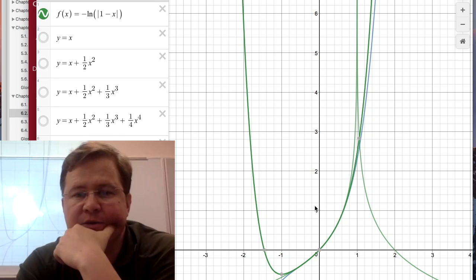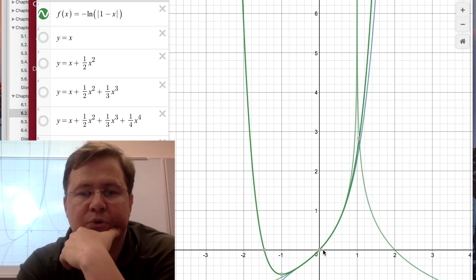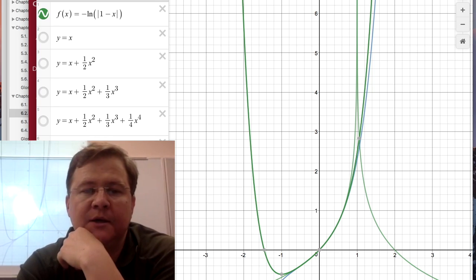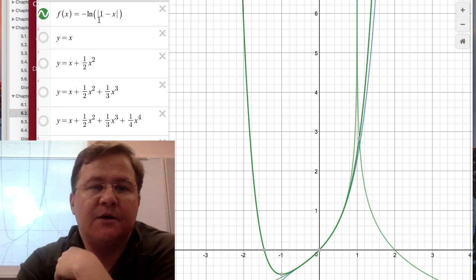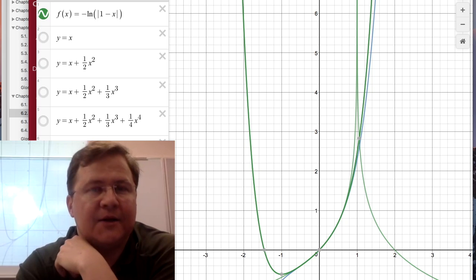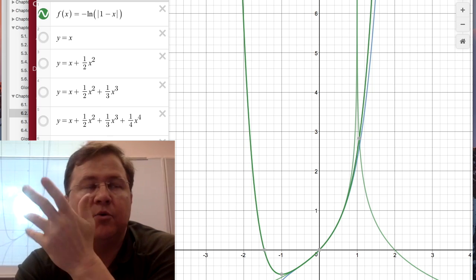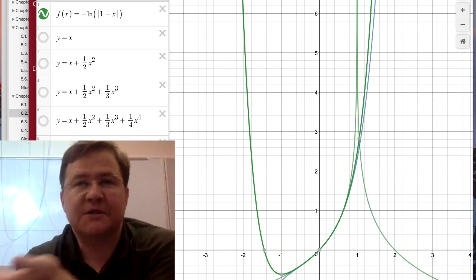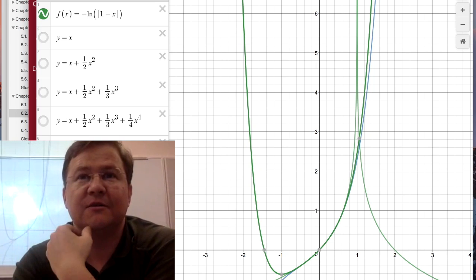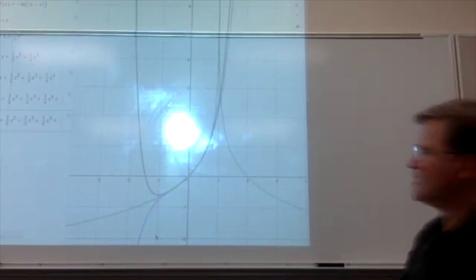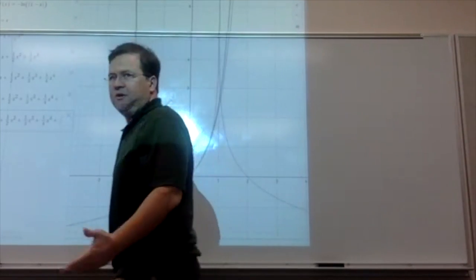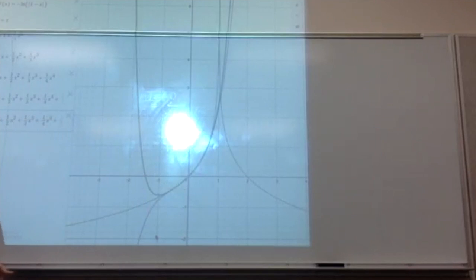So by this time, it's really following it pretty close. I mean, if you were actually to plug in a number into this polynomial, like 1/2, I think it wouldn't surprise me if it was accurate to like 5 or 6 decimal places. You know what I mean? So indeed, just looking at a few pictures doesn't prove anything, but it does make it persuasive somehow, even though it's not a proof.